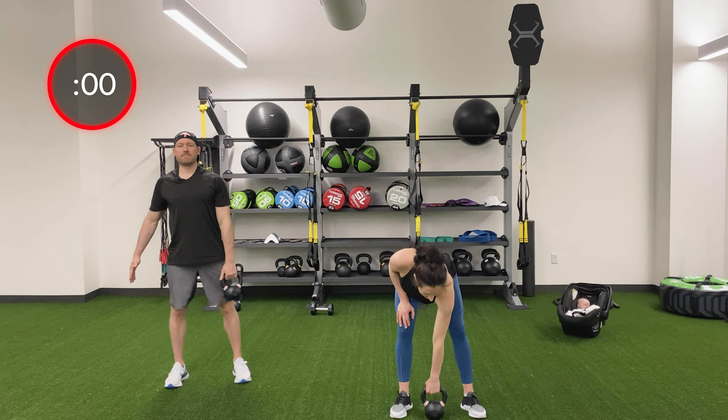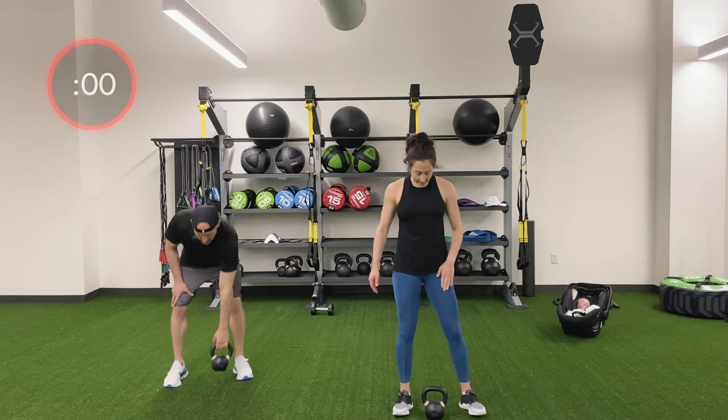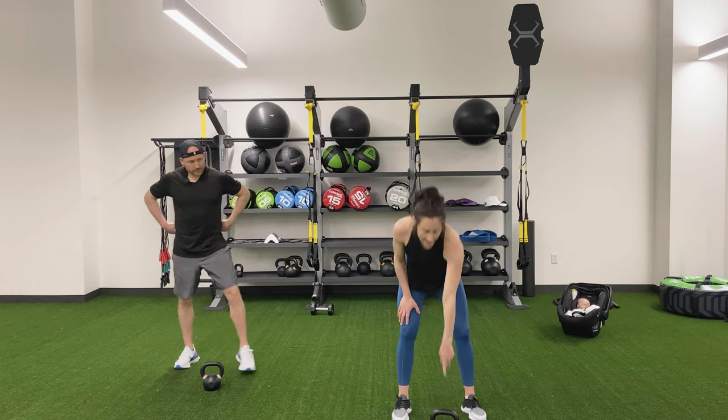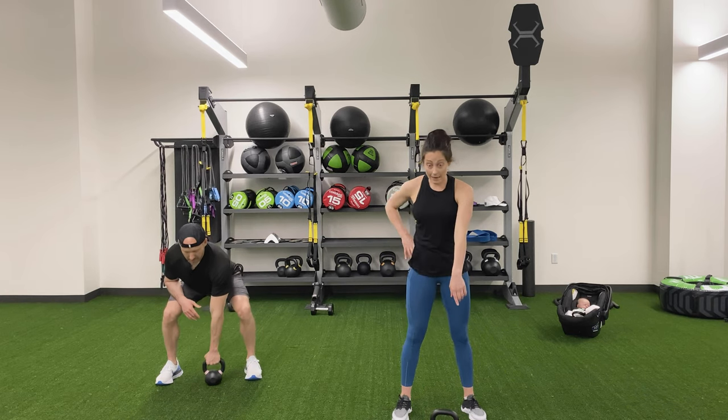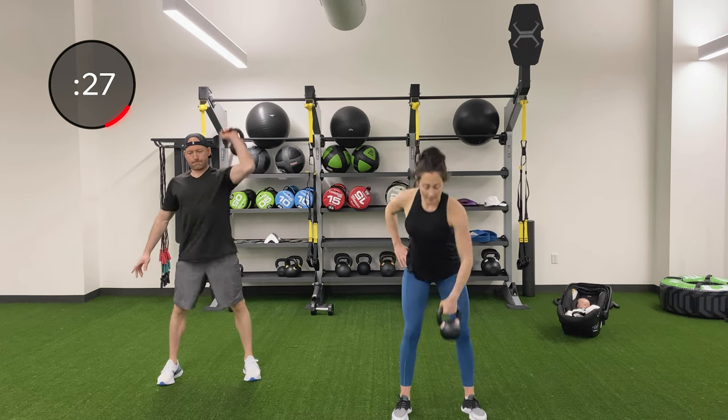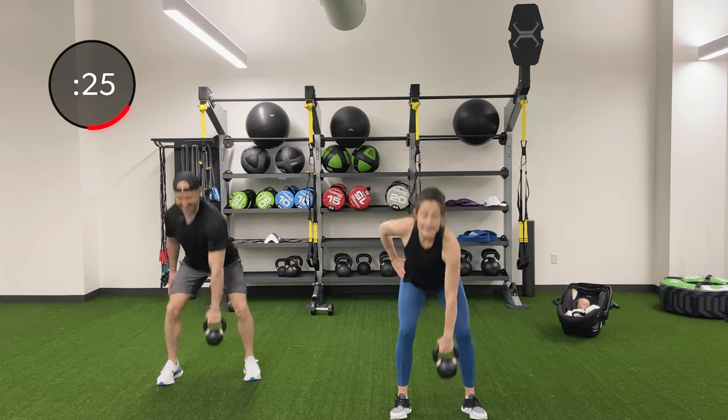All right, set it down in between. Always think about it lining up in the middle of your laces. Don't put that kettlebell in front here. You're gonna pull with your back, okay? Middle of your laces and clean it up. Right back down. No press, not this round yet.